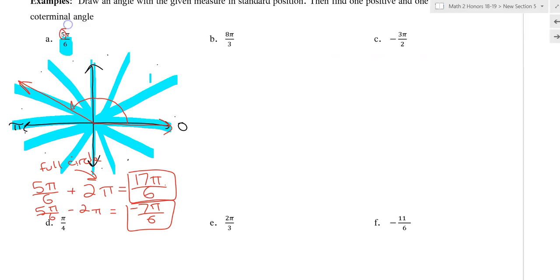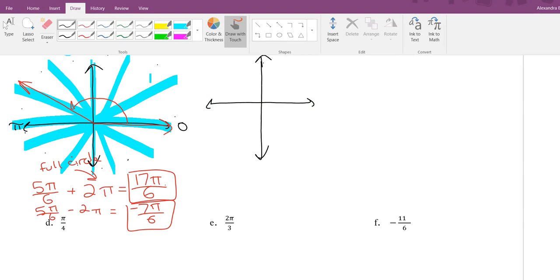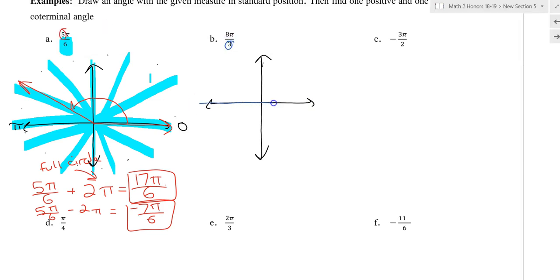Okay. Looking at B, I'll make it a little small. No, I didn't really get made much smaller. That's okay. Okay, so again, now I have a 3 here. So I'm going to look at the top half of my graph. Be very careful because if I split it into 3 sections, this is not part of those, like it's not one of the lines you can stop at. Okay, this is 1, 2, 3 sections. So I'm going to do the same thing on the bottom. So 3 sections requires 2 lines. 6 sections required 1, 2, 3, 4, 5 lines. It's always 1 less line.